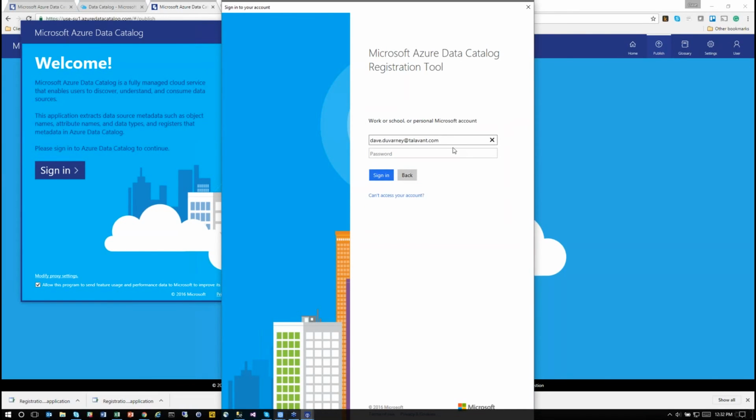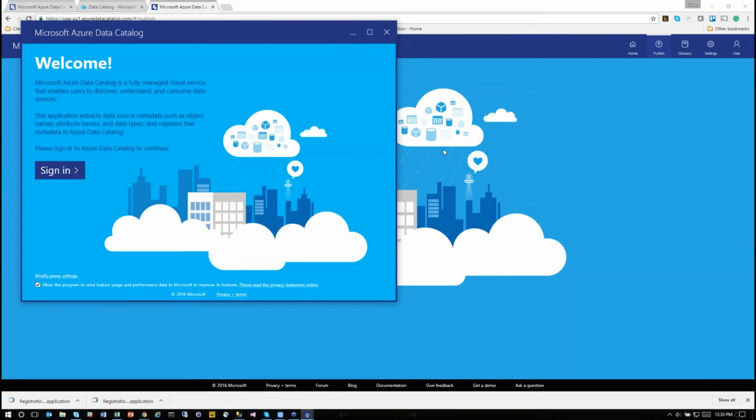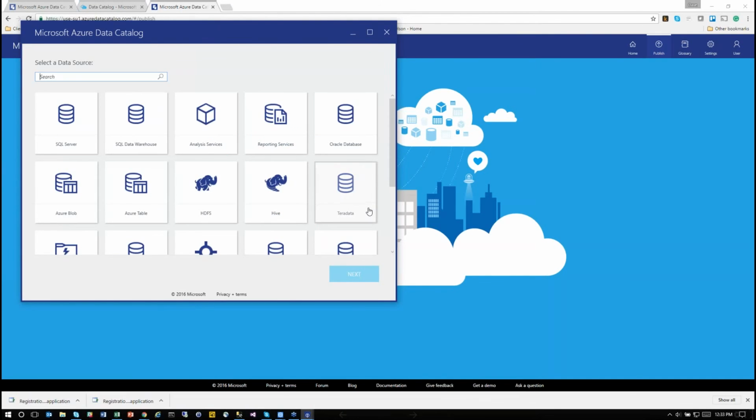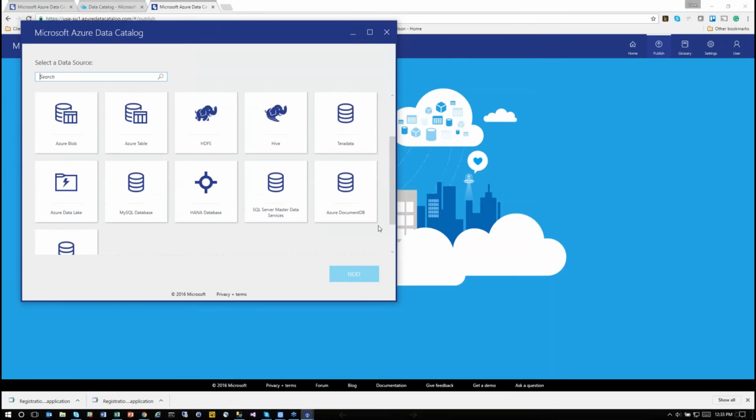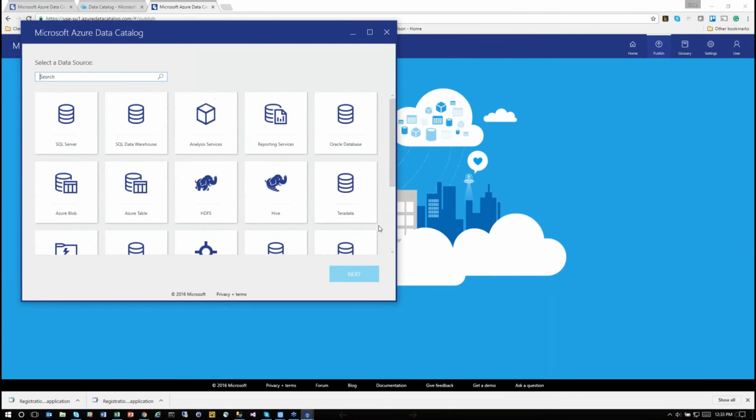Oh, wrong one. I didn't see it the other day, but like everything Azure, these things change. I don't see it, and I'd have to check that list of sites to see if it's one. I don't recall it being there, but maybe that's something they'll look at in the future.